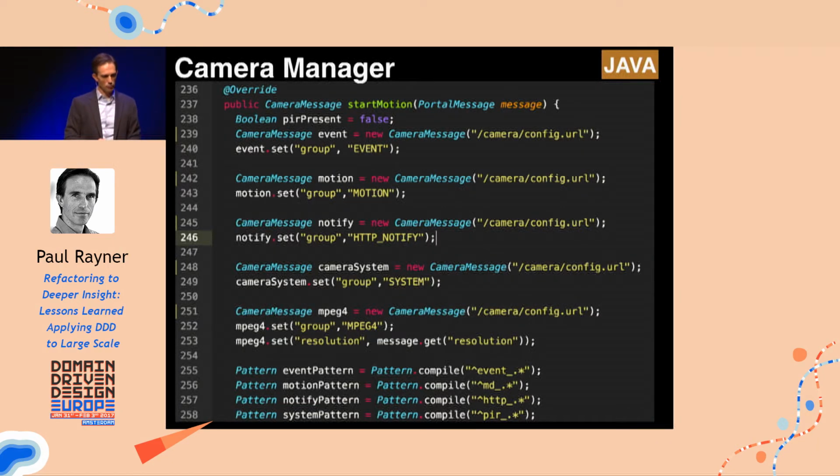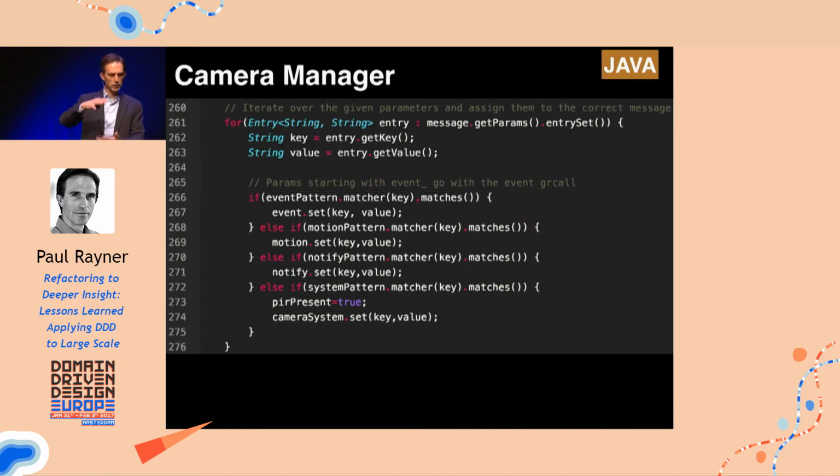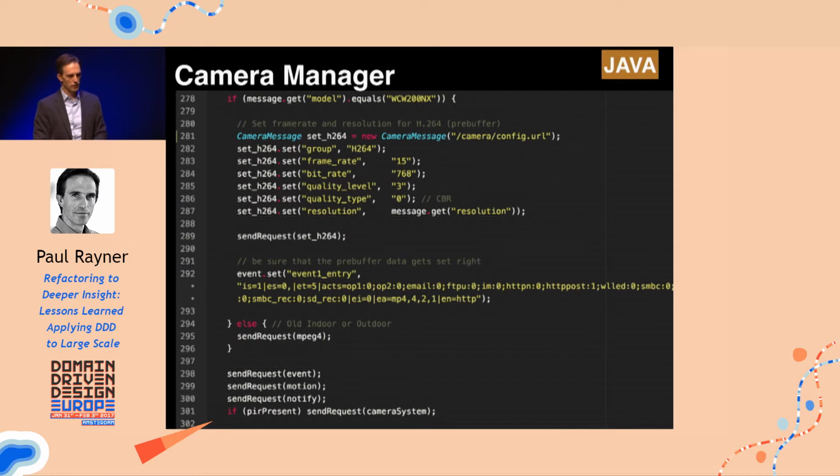I'm not going to walk through this in too much detail, but you can see we're setting a whole bunch of messages to the camera, right? All these HTTP messages calling these different URLs. And some of this code, I should say, is sanitized. And then we've got all this pattern matching down there, and it goes on, and then we build up this entire kind of key value store, and then we send that to the camera. It's very, very hard to understand why all this deep information about the way the camera worked was embedded in something that seemed like it should be just managing camera sessions, right? And it made it very hard to do that.